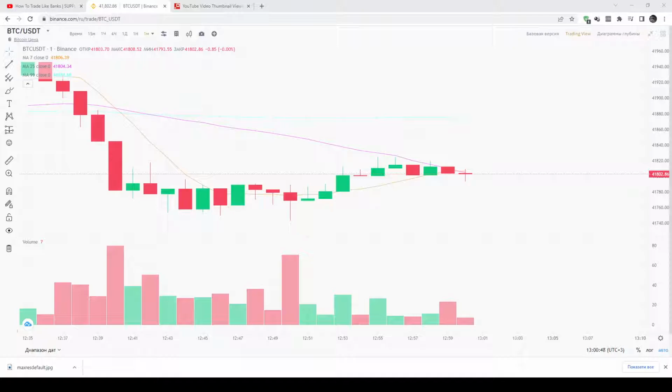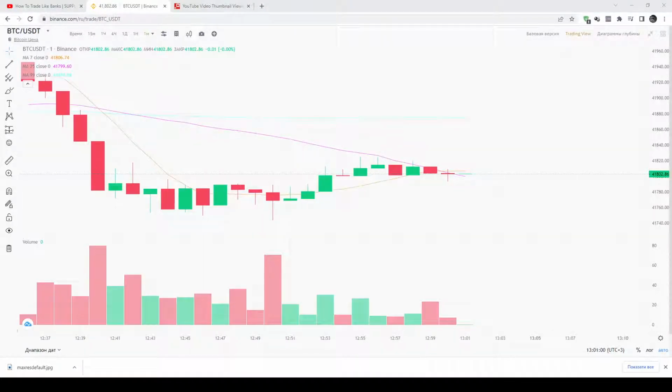A change in supply and demand will only occur when the banks and other big traders buy or sell. We retail traders can't cause price to rise or fall because we don't have enough money. Only the banks, with their high buying and selling power, can make price move.